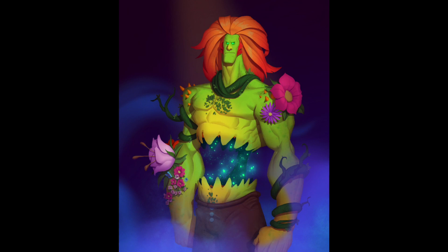I could make the background kind of a red, which is kind of cool, because it gives almost a slightly more sinister vibe to the plant guy than what we're used to. But then again, he's also got this big orangey red hair, so that would really diminish that framing. The pink on his shoulder would also have some struggles there. Okay, well, we're not going to make it green because that diminishes all of him.